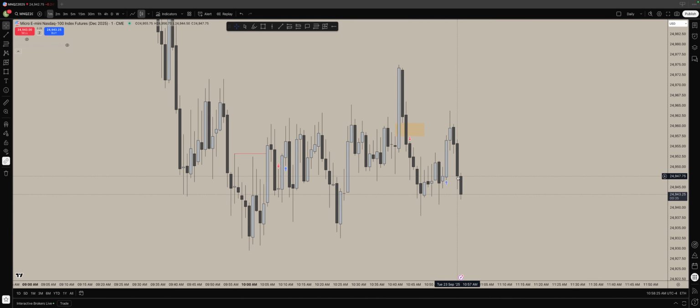Actually, another opportunity just right here. Not gonna take it, but just because I've gone twice now. I have a rule: only two trades a day. I've taken my two trades. One lost, one break even.